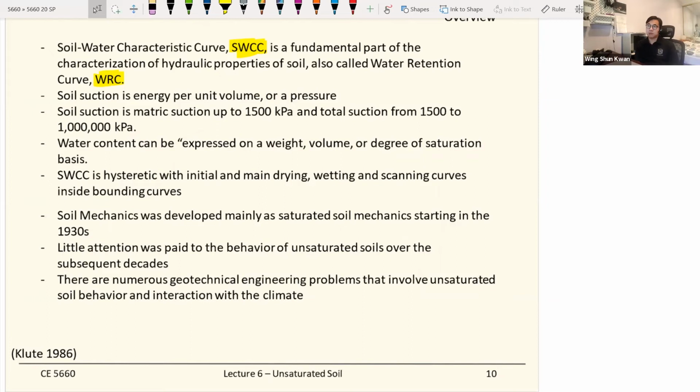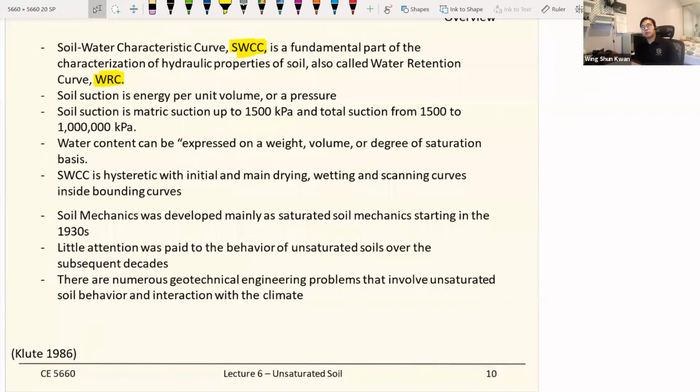So a very steep slope. At the end of the day, if you design just based on saturated soil mechanics, then you cannot maximize your profit at all, because you need to have a very flat slope such that your site won't fail, since you're basing it on very conservative saturated soil mechanics design. But if you can push the limit to the unsaturated level, then you can do your mining more aggressively, so you can push the slope angles.